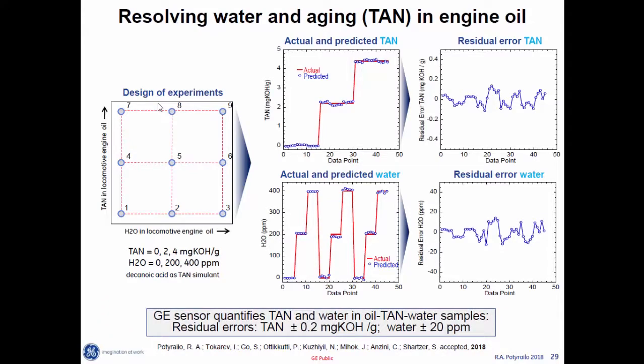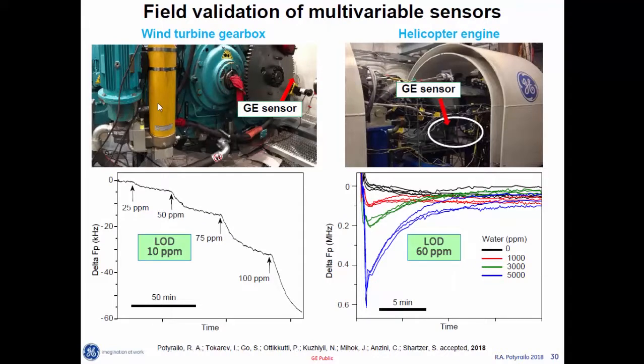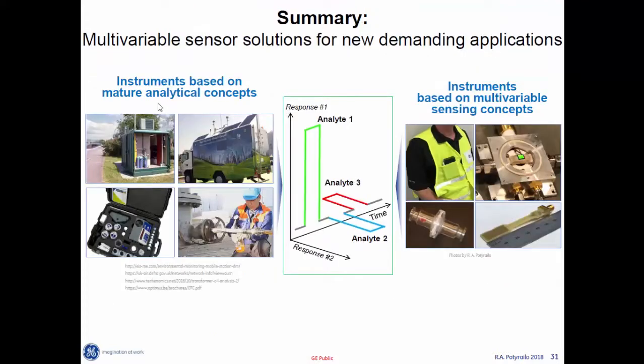And because we have this ability to get measurements of multiple parameters, here we're showing the correlation plots and residual errors for measurements of water and aging as well. My last slide shows that we graduated to testing those sensors in the field. These are the different industrial assets, and you saw those examples of different applications of our sensors, and we're trying to be as close as we can to the more conventional instruments.